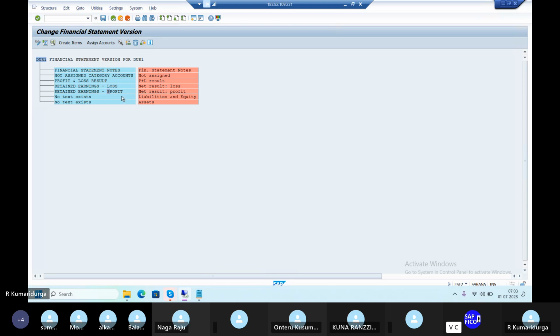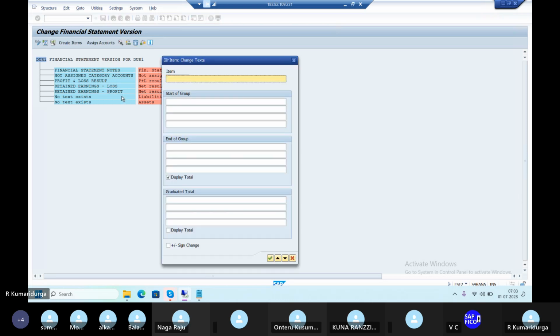Double click on this sixth node, ma'am. In the sixth node, we need to give the liabilities. Whatever liabilities we have, we can give them. In the item, you can just give liability, current liabilities. Just keep liability only, and then we can have the structure: current liabilities and non-current liabilities. Liabilities is the important thing. Go to the continue option, ma'am.